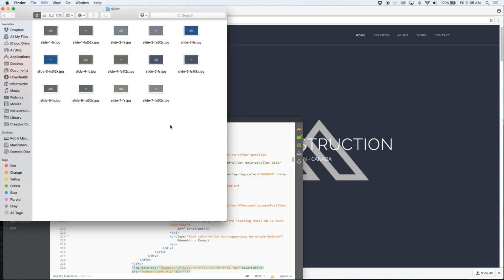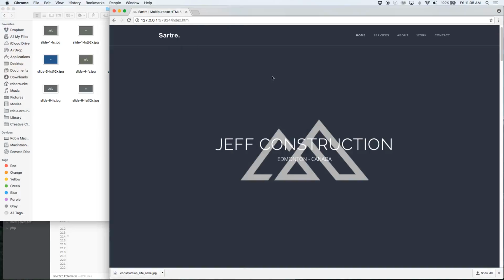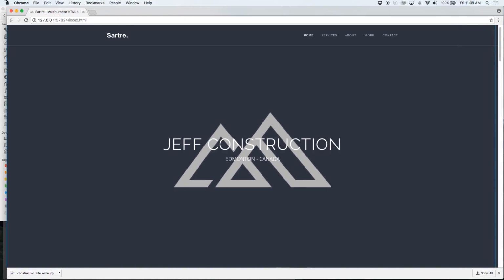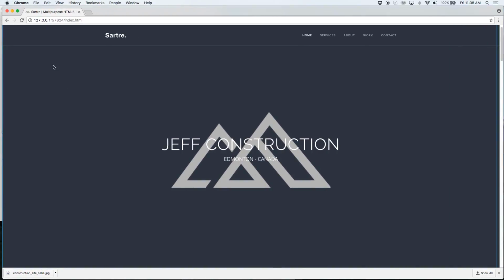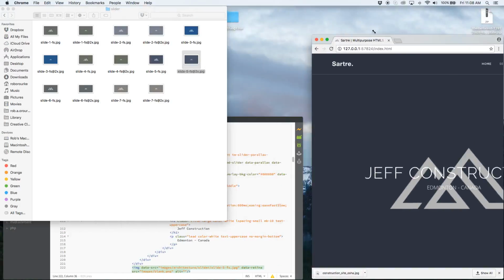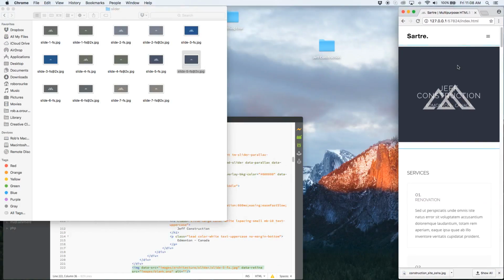With some pictures, this one's a little different to your usual pictures, you have two different sizes. You can see here, this is slider 5 FS, this is slider 5 FS double size. Basically, if you're looking at this on a monitor, nice and big, you want a high definition picture. But if you've got someone looking at this on their phone, it's a lot smaller. You don't want them to have to load that huge picture. It's going to slow down their loading time, and it's probably going to annoy them a little bit. It's a little excessive. They don't need it.